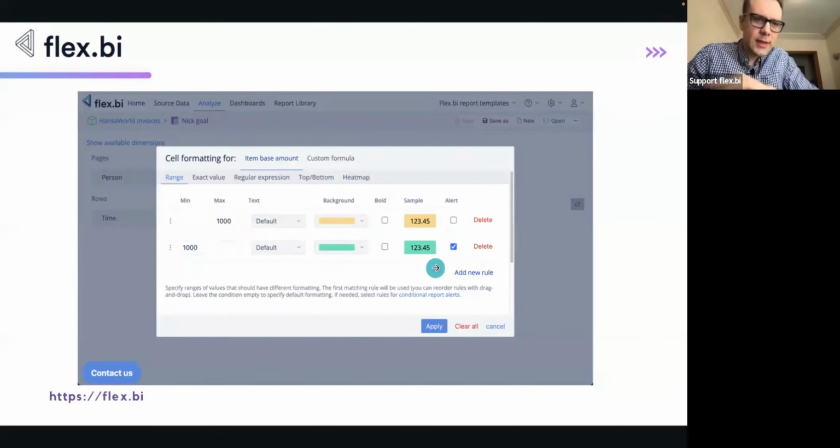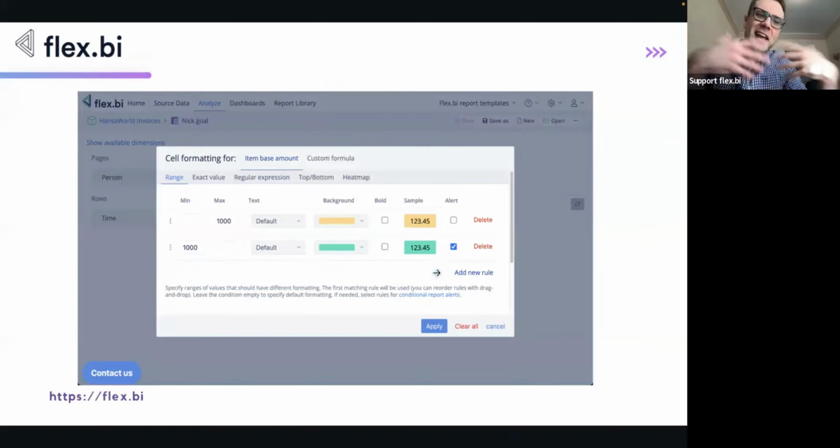And most importantly, regarding these conditional alerts, we need to check this checkbox right here, which says that when the value changes to this number or this section of the condition, I want to get information on that in my email.